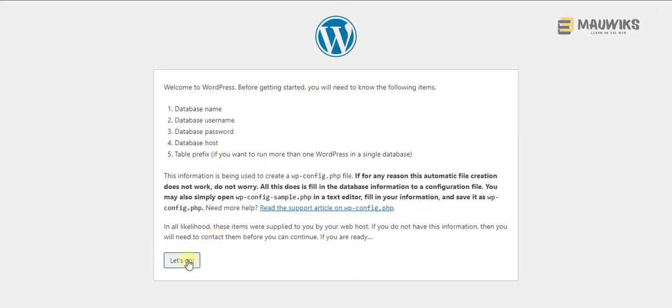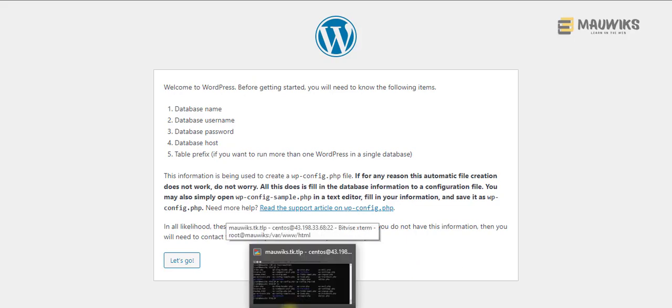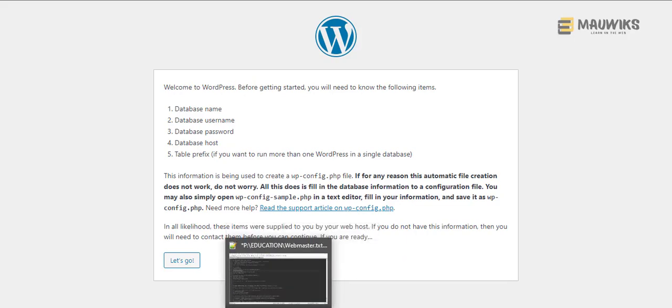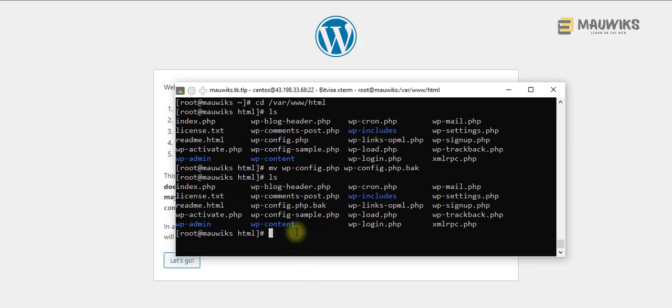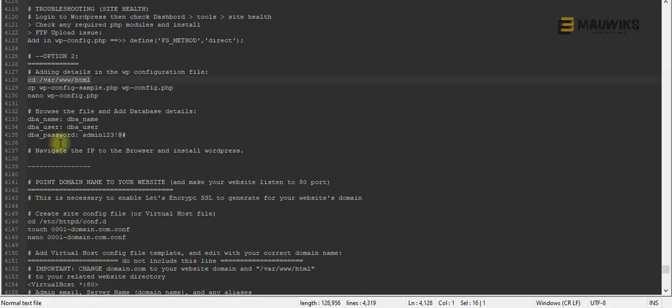And here, when you hit this one, if you encounter an error that you cannot write to your wp-config file, then what you want to do is create your own wp-config file and add the necessary details. To do that, just copy this command here, this one.